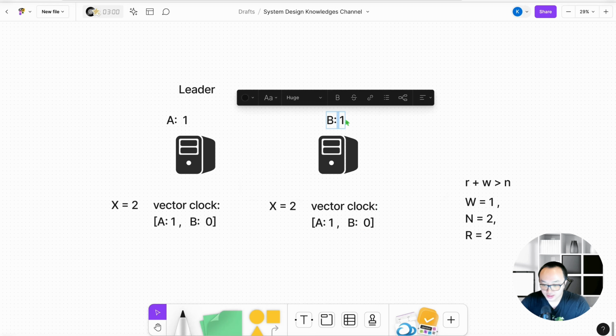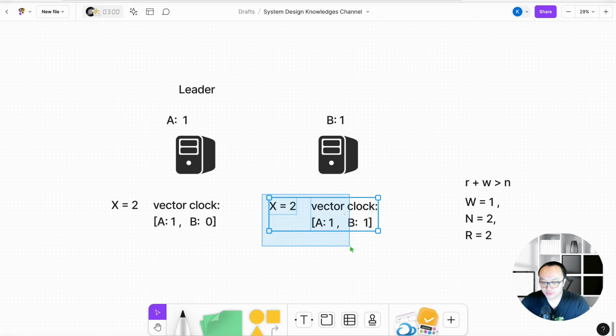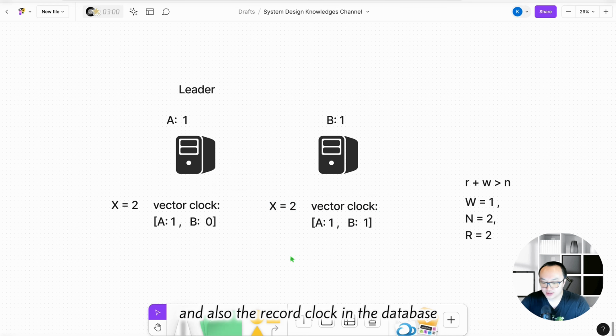I found my counter 1 is larger than this vector clock, which is 0. So then I will update this vector clock to the maximum of both numbers. So this B will become 1. And then I store X equals 2 and also the vector clock in the database.